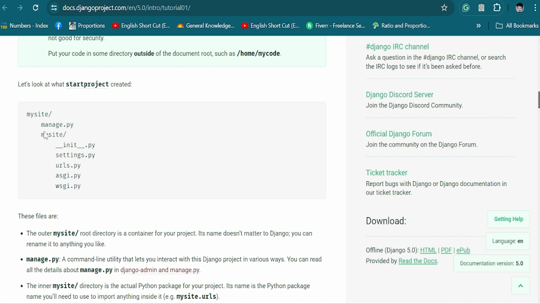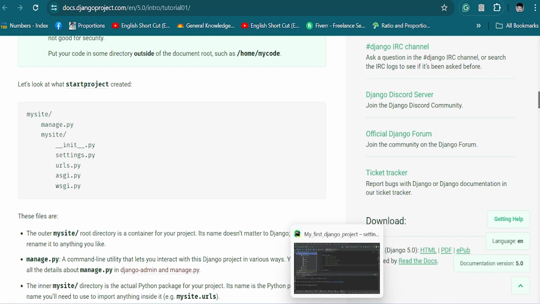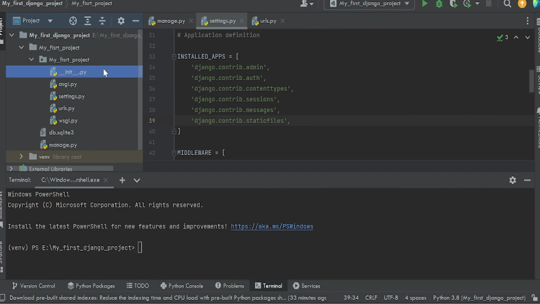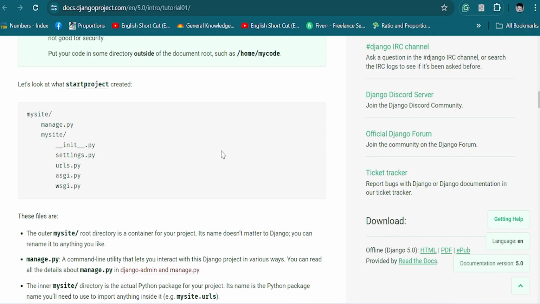This is manage.py. Under my first project, open PyCharm and you have seen the __init__.py file, asgi.py file, settings.py, urls.py, wsgi.py and manage.py, and you have seen a SQLite database. These py files are included when you start your project.